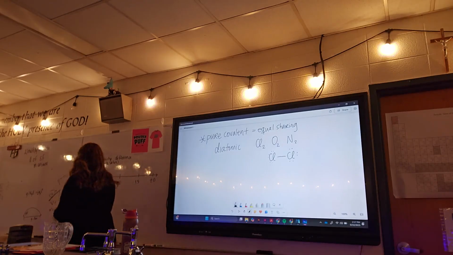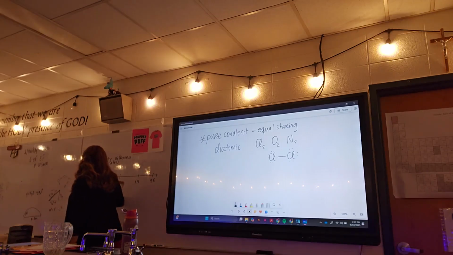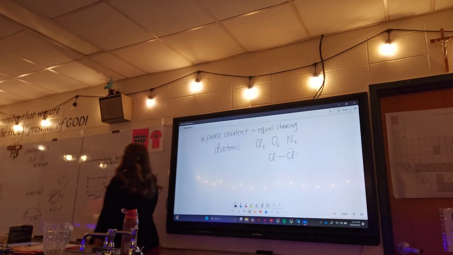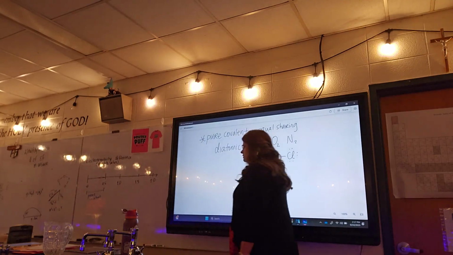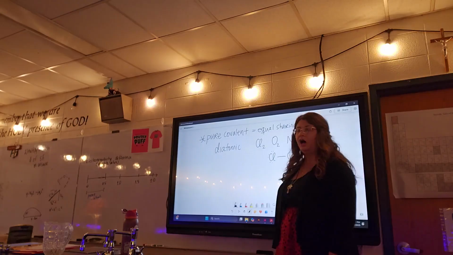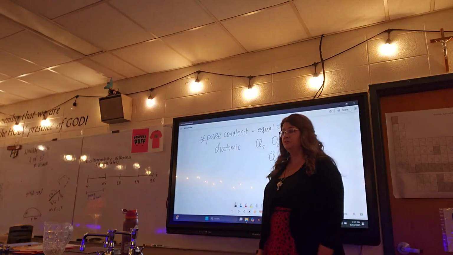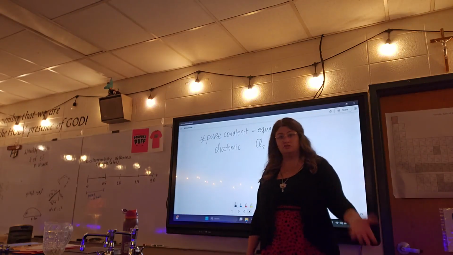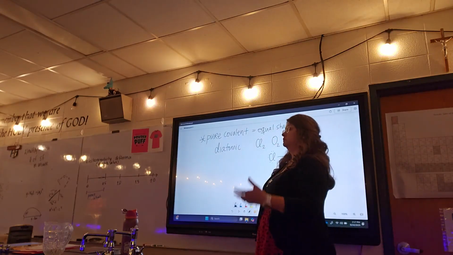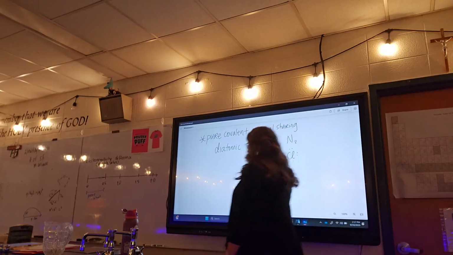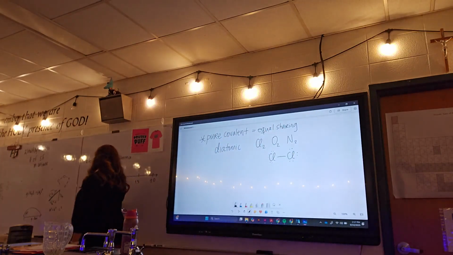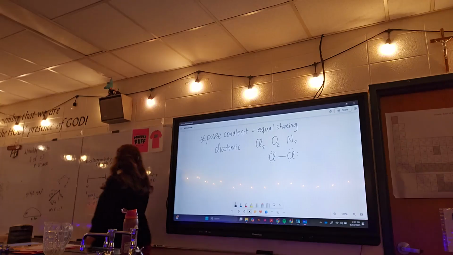Between 0 and 0.5, you have a purely covalent bond. So if you have a carbon-carbon bond, how would you calculate the electronegativity difference? 2.55 minus 2.55 is 0. And so it's in this region here. You can maybe write 0 to 0.5 if you want. Hopefully you can see that.